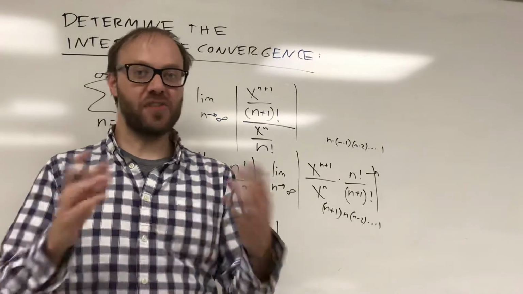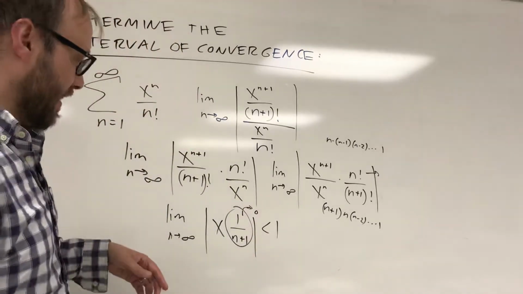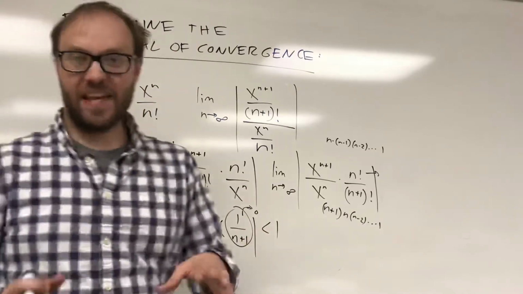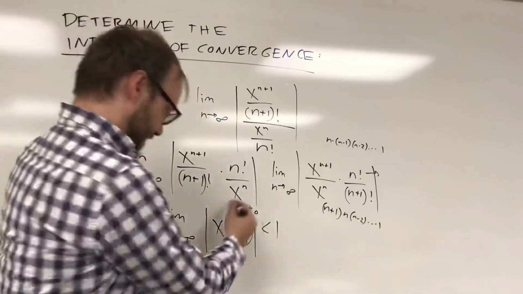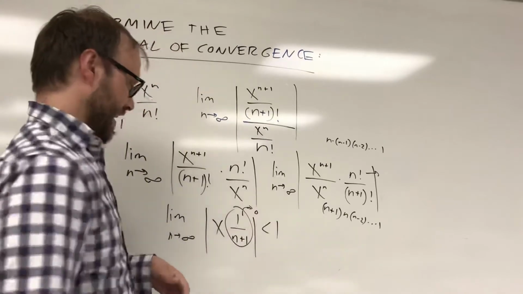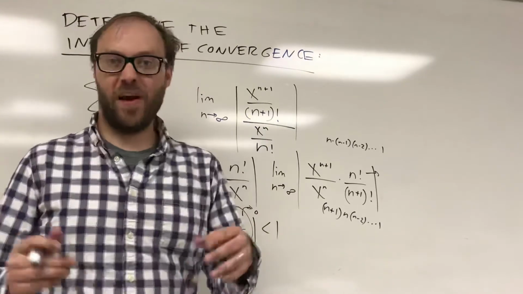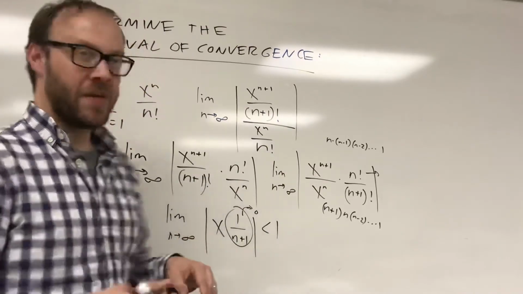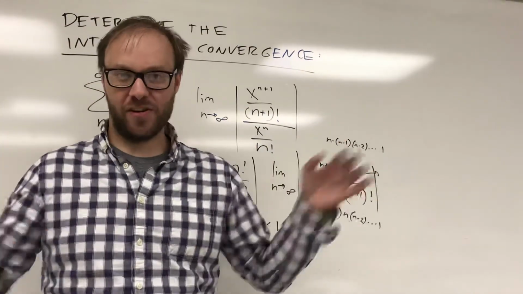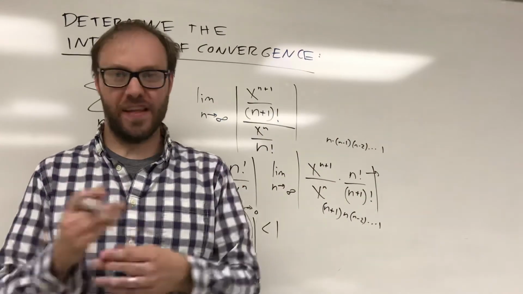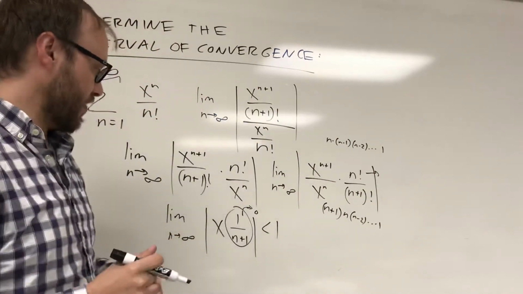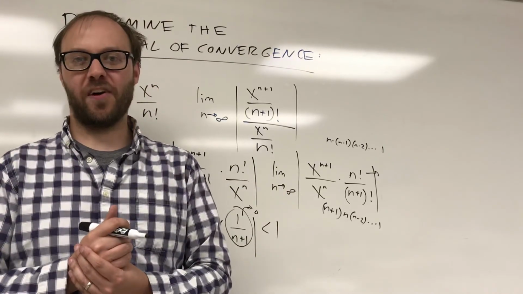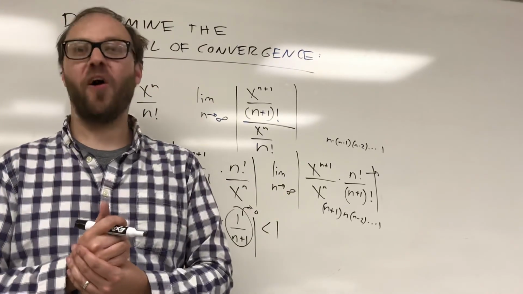Okay, you may also see a flip side. If we'd had a limit where I had like an n plus 1 over 1, then as n went to infinity, this would go to infinity, and you could end up with something where every value was going to be greater than 1, except maybe where x was equal to 0. So it is possible that it never converges, or that it only converges when x is equal to like 0. It is also possible that it always converges, and this is the case for the e to the x series, where it's going to be convergent for all values of x.